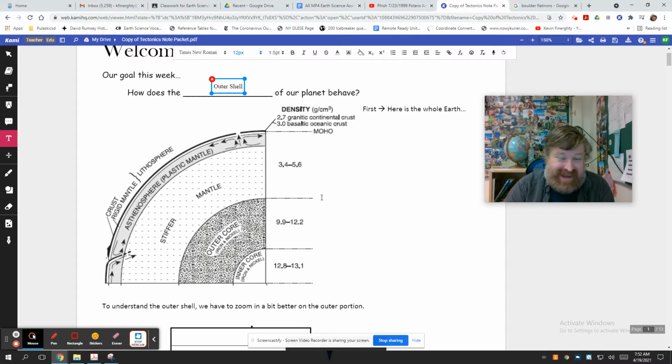This is actually the top of an Earth Science reference table. I deleted it off the bottom, and we're not going to get into the nitty gritty too much today. We're just going to use it to say, okay, here they are, and always available to you because it is a reference table.